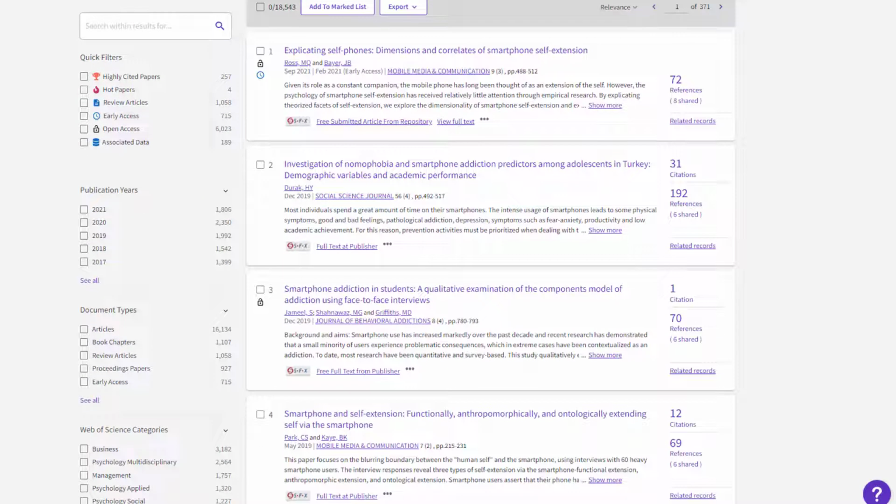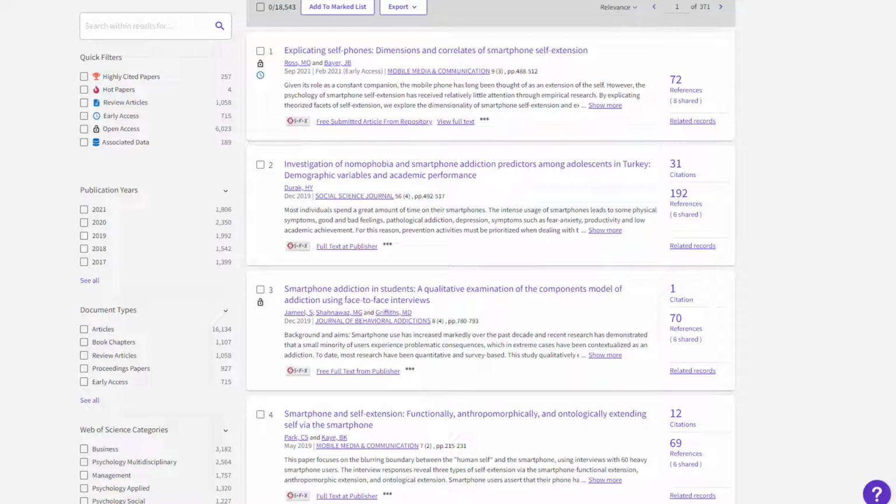You'll see from the articles in the result set that these are all related to the psychology and behavior of mobile phone users, but we found them not by keyword searching, but through the power of the citation links that the author provided for us. These are organized by the number of references these articles share in common.